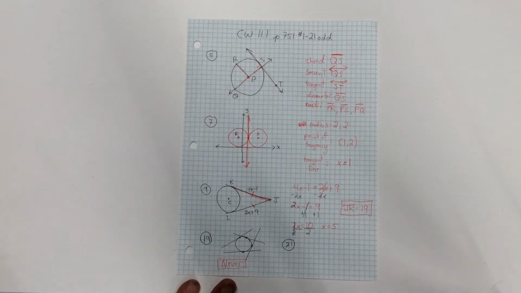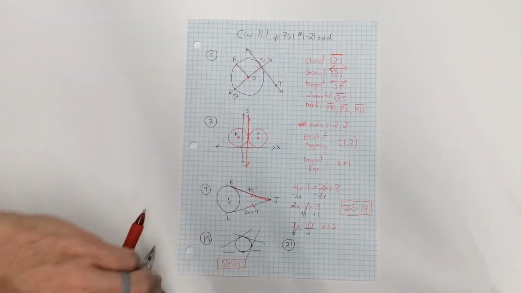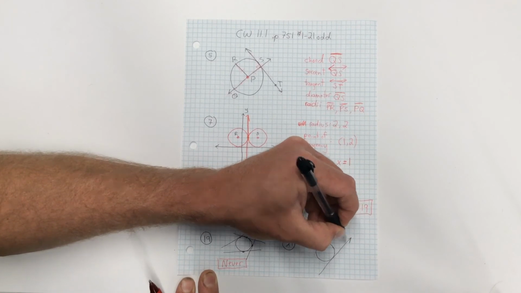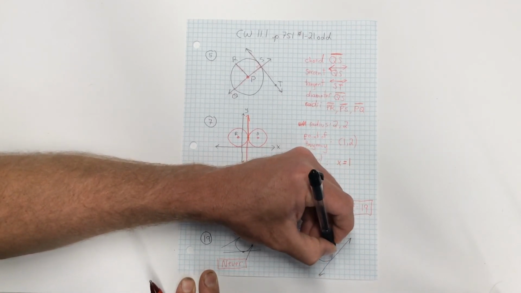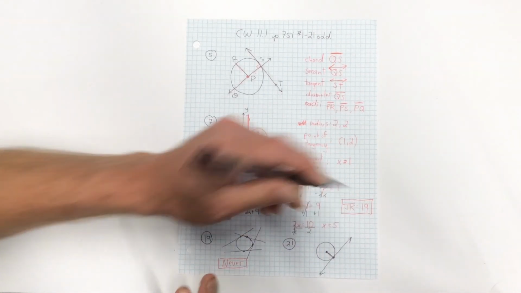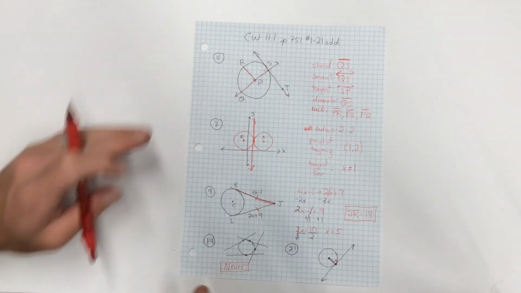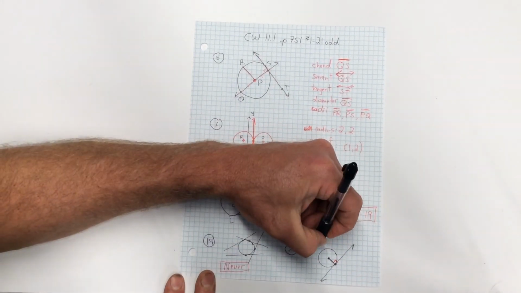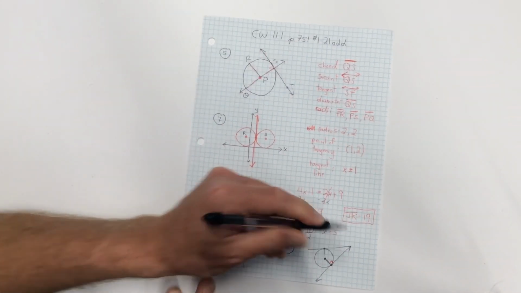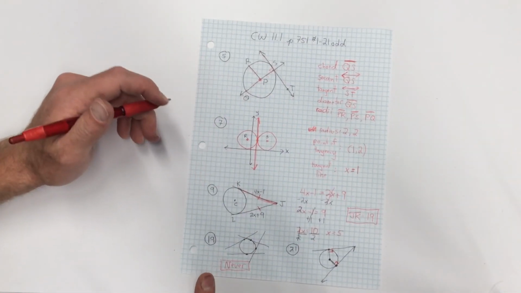21. A tangent to a circle will form a right angle with the radius. Okay? So if we draw our circle and we draw a tangent line, and it says always, sometimes, or never, will the point of tangency and the radius, so these two, how often will they form a right angle? Well, if you remember from the homework, that is by definition true. Anytime you draw a tangent line, find the point of tangency, and connect it to the radius, the angle formed by the radius and the tangent line is always 90 degrees.